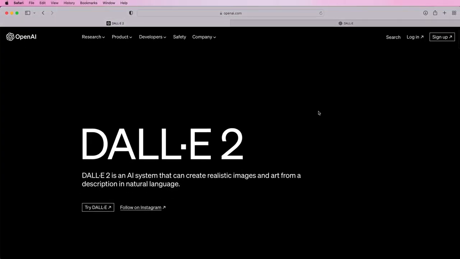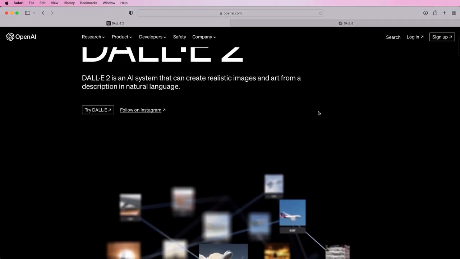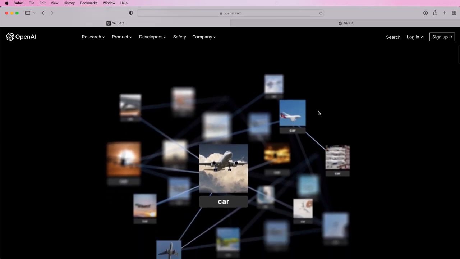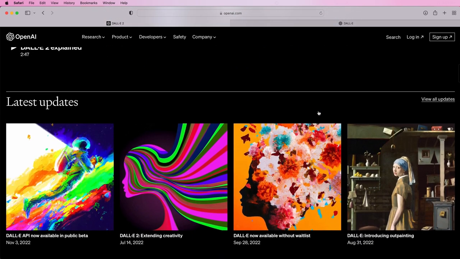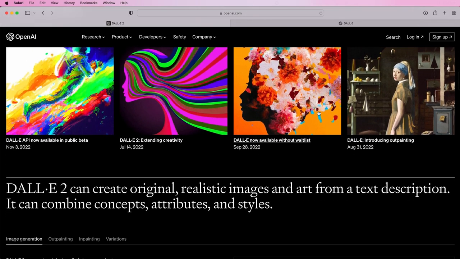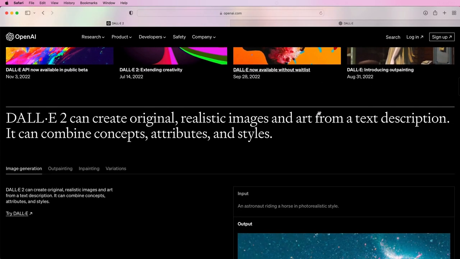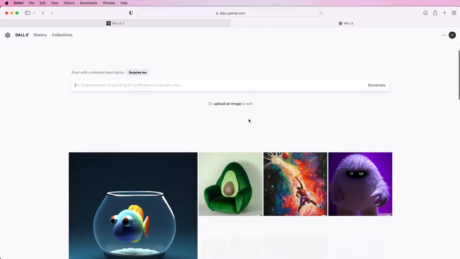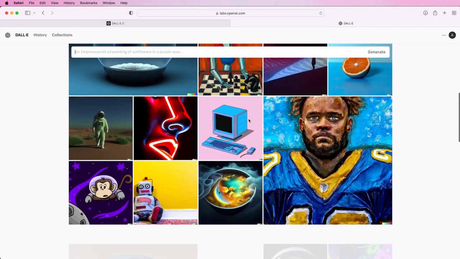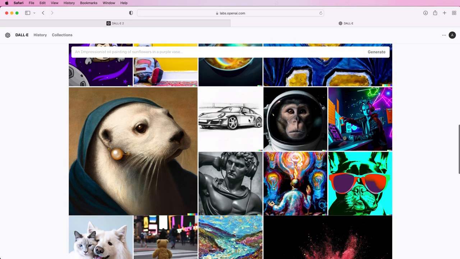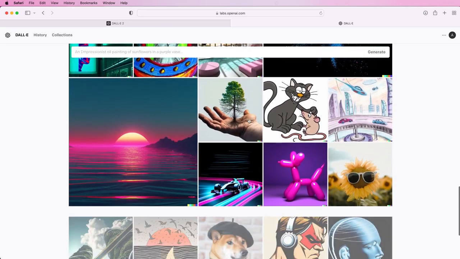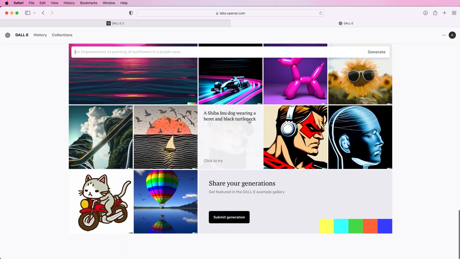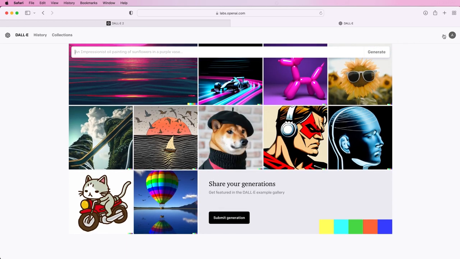Next is DALL-E. In the realm of AI advancements, DALL-E has emerged as a remarkable innovation in the field of image generation. Developed by OpenAI, DALL-E utilizes artificial intelligence algorithms to generate unique and realistic images from textual descriptions. DALL-E was super easy to sign up for and to get started. DALL-E does require you to buy credits before using its generator, though.